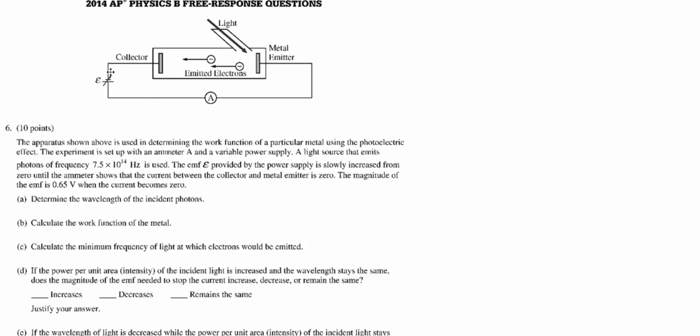What does that mean? That means without the battery, electrons will be cruising with certain kinetic energy. The battery needs to be turned on to match that kinetic energy to basically stop the electrons from flowing. That is going to be the stopping potential.